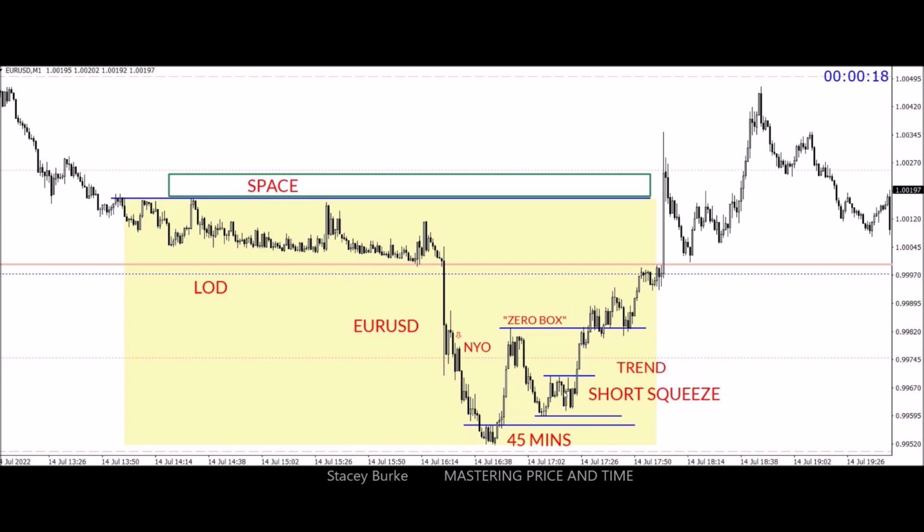You're holding on here, consolidate, bang, the reversal, and the explosion back up. 25 to 50 pips outside of the 100 pip box. Previous day's low of day essentially is the 100 pip box.